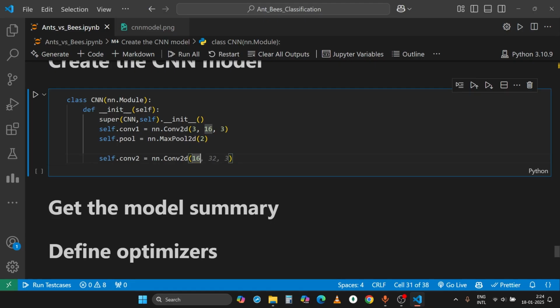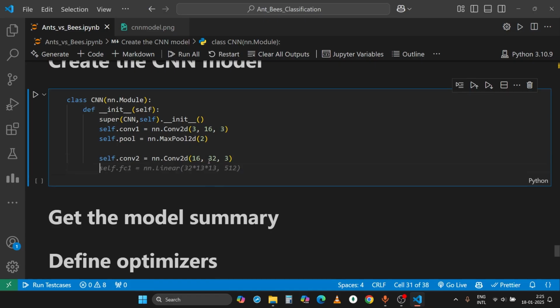In convolutional layer 1, the image depth is 3, meaning 3 channels. In the second layer, the input image depth is 16, because the first convolutional layer uses 16 filters. Now here we are using 32 filters, and each filter is of 3 by 3 size.